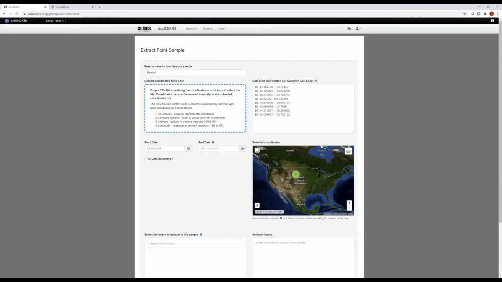And I'll go ahead and put, actually I may have to redo, but that's okay. Okay, I'll say the month of July. Now note that the start date is 2020 and the end date is 2020. So we want to change that to include the years that we're interested in. So we need to click on this little guy here, is date recurring. And we want to move the slider bar so we have the years 2005 to 2019.